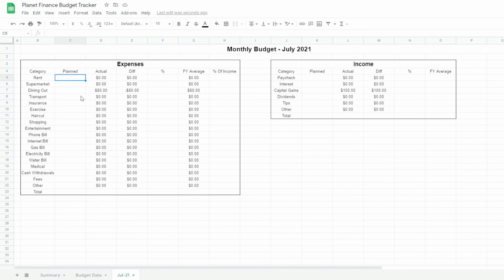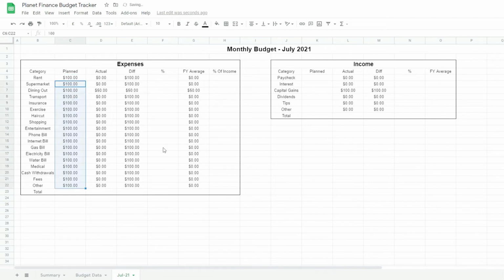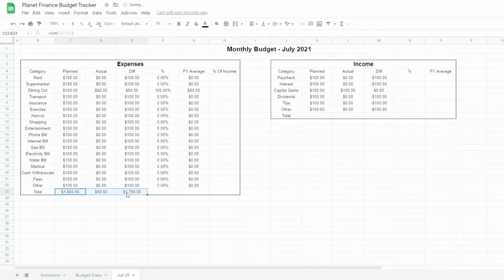Cool, good. I'm gonna quickly write down some numbers for the budget, just as an example, so we can see if the other formulas are working well. Perfect, so it looks like they're all working. And finally, we're just gonna work on the total line. So equals sum. Oh, there you go, it filled it up for me. Click enter, done. Drag to the right. Copy and paste it in this one.